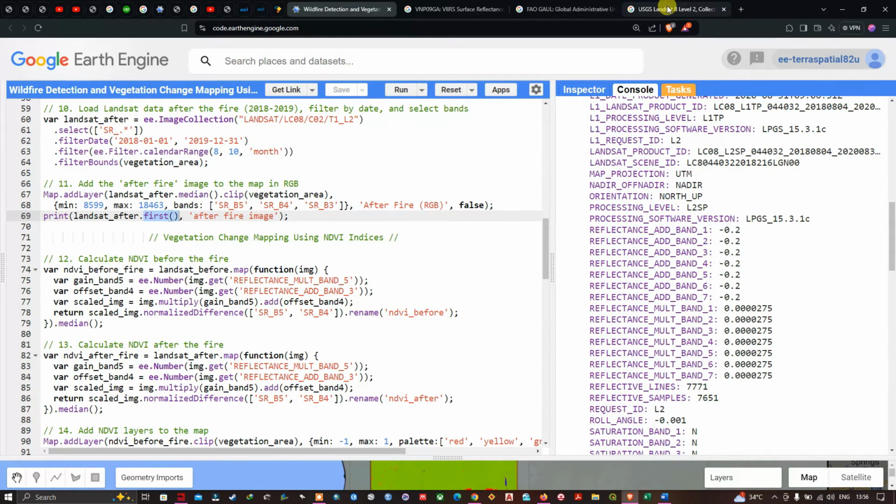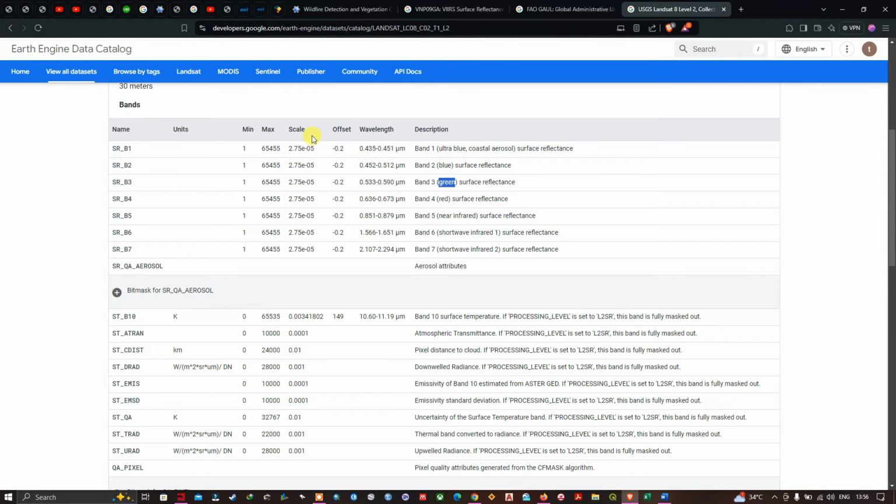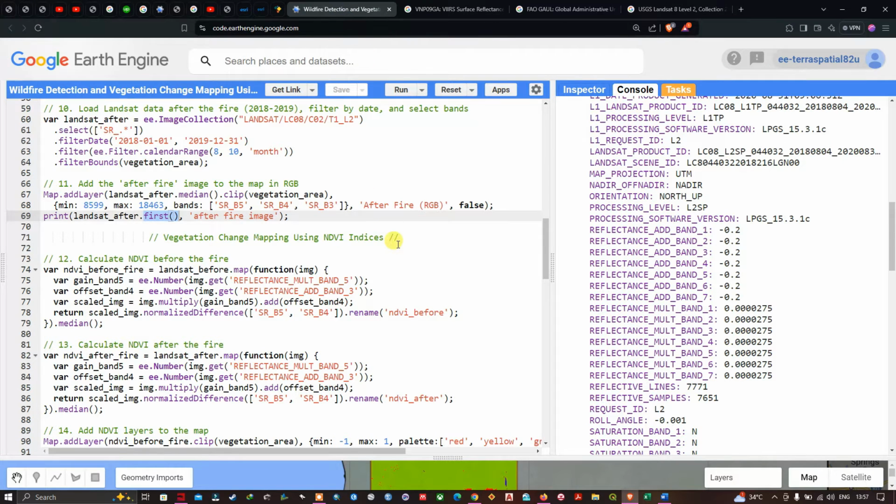So from this we have to apply the scaling factor as well as the offset value. The scaling factor is around 2.75 x 10^-5, and the offset is -0.2.